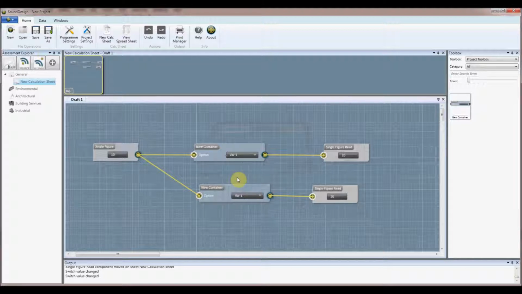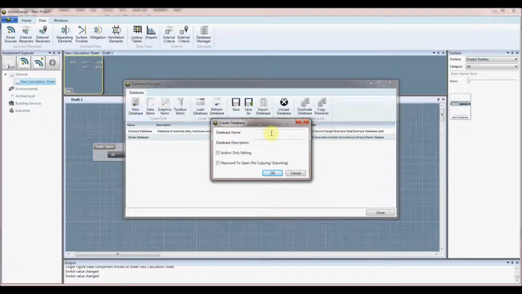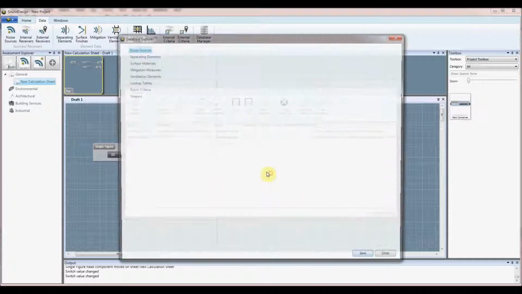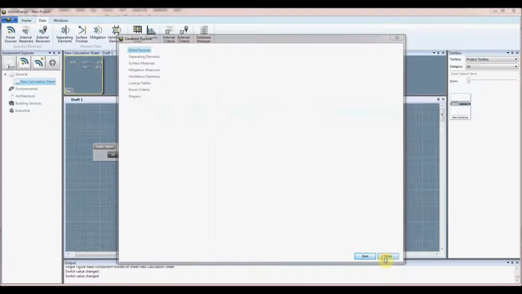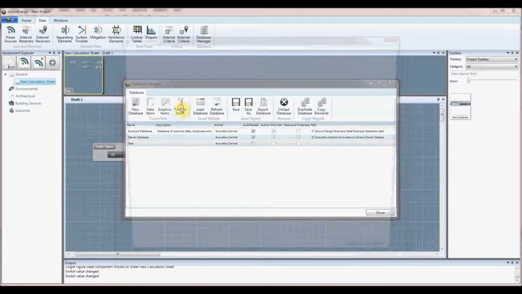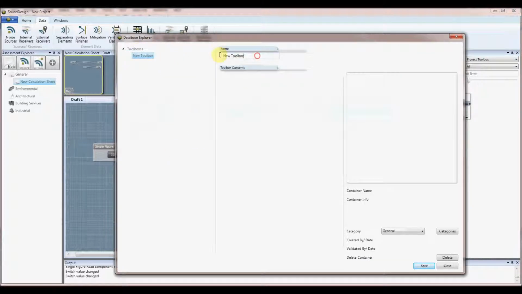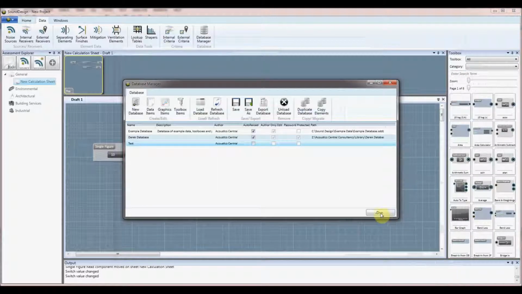If we wanted to save it to a database toolbox, we could just do it in the same way. To illustrate that, I'm just going to go to the database manager and create a new database. Let's just call it test for now. And so this is my new database that I've just created. I'm going to add in a new toolbox, so I'll open up the Toolbox Explorer and just go new toolbox, and we'll just call it example, for example, and save that. So that toolbox is there now in this database that we've just created.